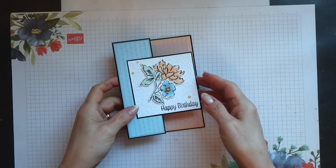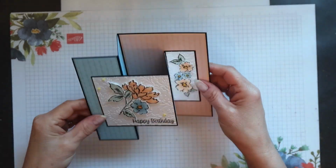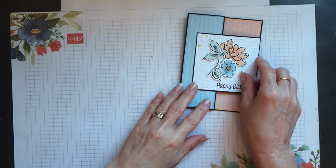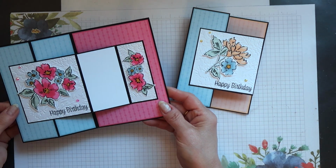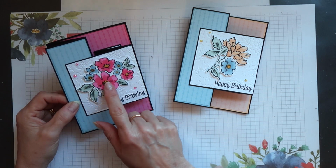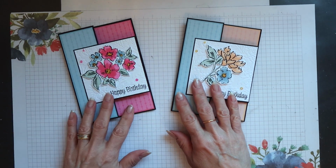And that's it. That's my card complete. It's very pretty. And here's another look at my original card. Now the contrast colour I used here with the balmy blue is polished pink.